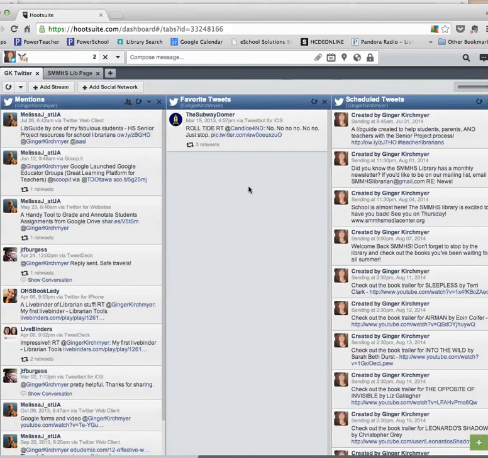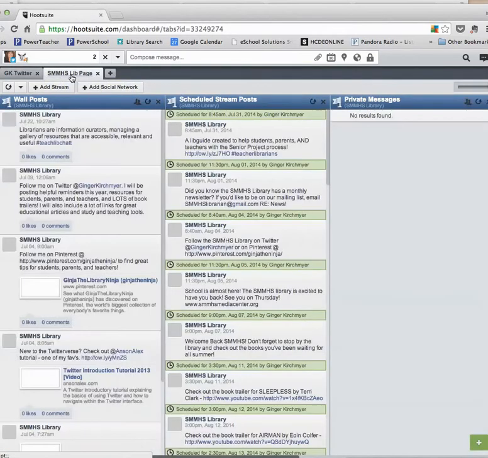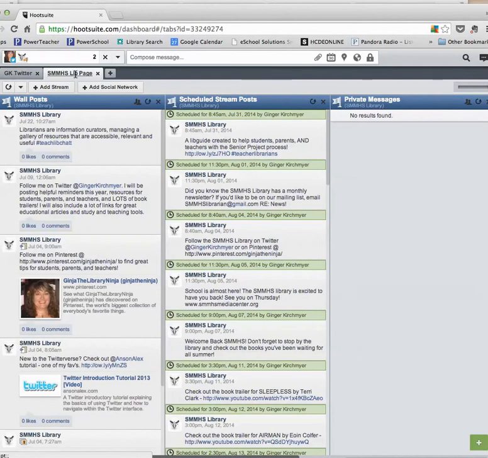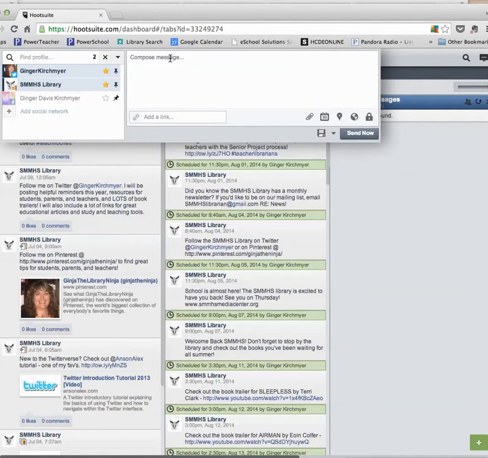So once you have a Hootsuite account, the first step obviously will be to log in. On mine, I have a Twitter and a Facebook, and Hootsuite will allow you up to 3 free accounts. Since this is not a Hootsuite tutorial, I'm not going to show you all the ins and outs, but I will tell you a few things about the general management of it. I only need Twitter and Facebook, and so that's what I have. You navigate back and forth by clicking on them. When you want to make your posts, you go up here into the compose message section, and I'm going to be showing you a little bit about that in a moment.